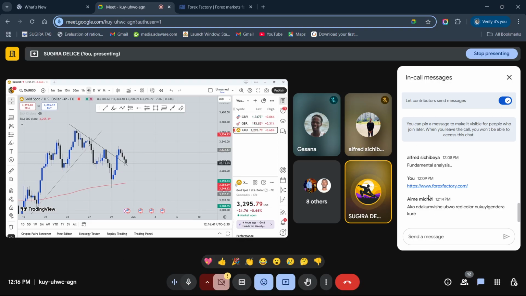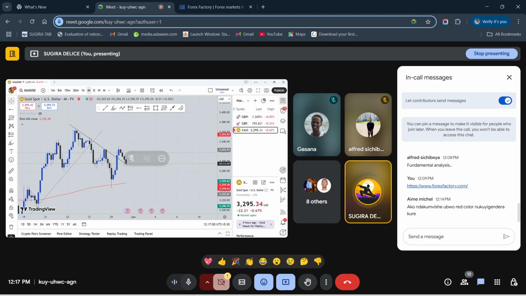Someone asked, to say, I understood that the red color means stay far away. Yeah, he meant he got it, to mean there are red colors, to mean there's high impact news. We should be avoiding them in any of the ways. Yeah, that's true. You're right. You just got it.